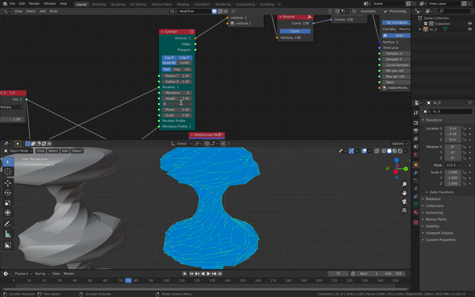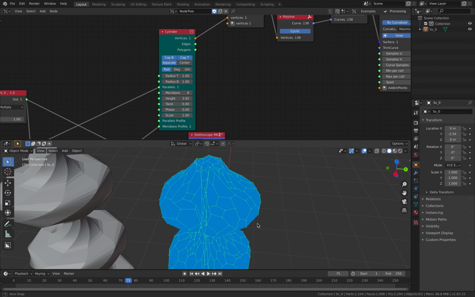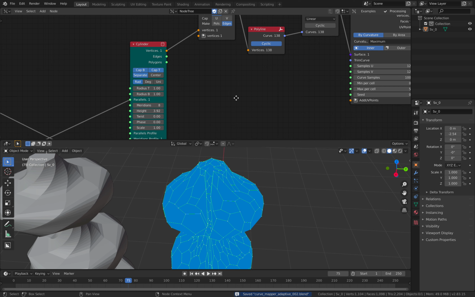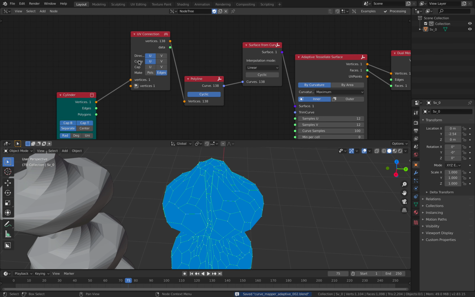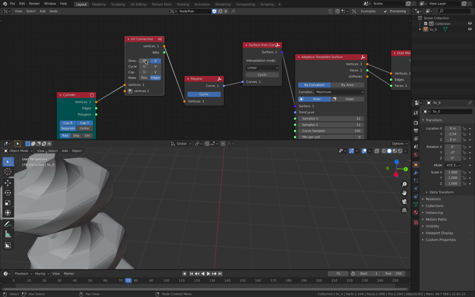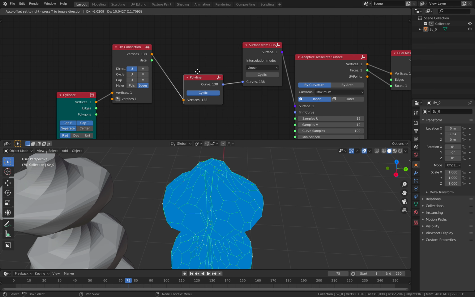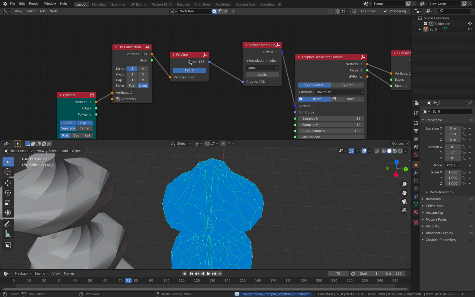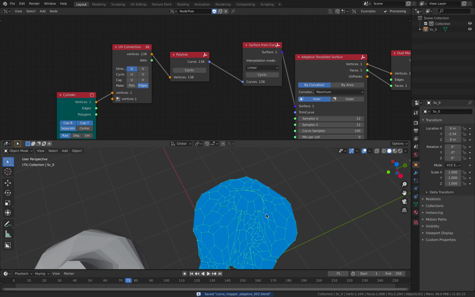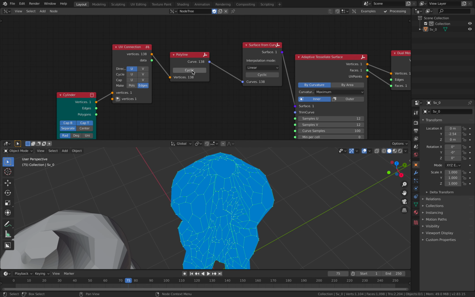So maybe turn off twist for now. Yeah, it's not closing. This is cyclic off, cyclic on.